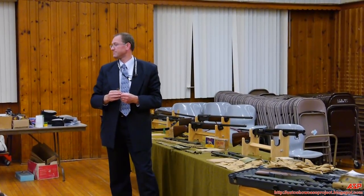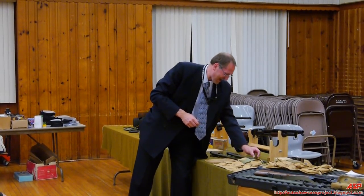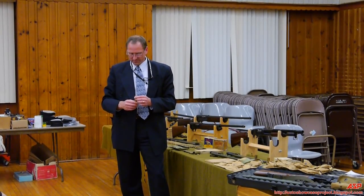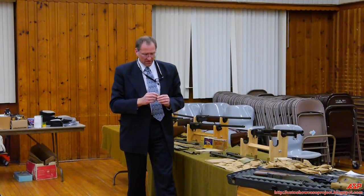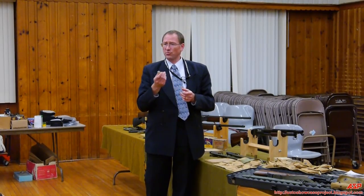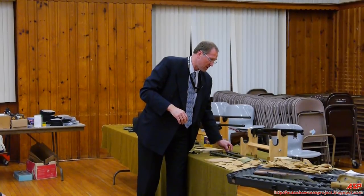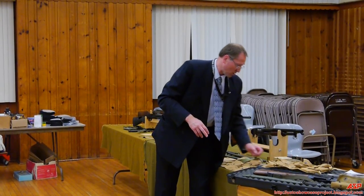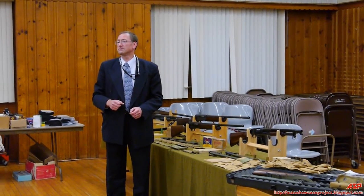Yeah, the other reason they put the crimp on is to hold the wad in and hold the shot in. Because these things get abused and kicked around. And God knows what happens to them before they get shot. That's true. Thank you, Will. And also, the top wad is also marked. That's another way to tell. But you can go into different variations upon variations on the different types of shotgun shells and who actually made them. Dave, what did they mostly use for the combat load?